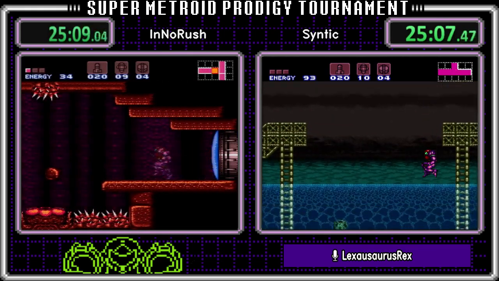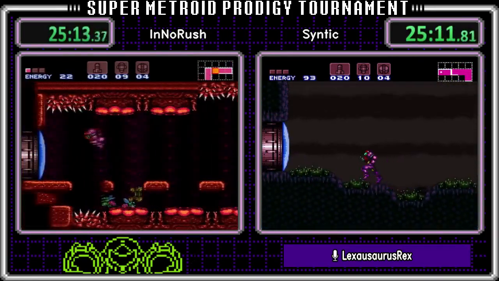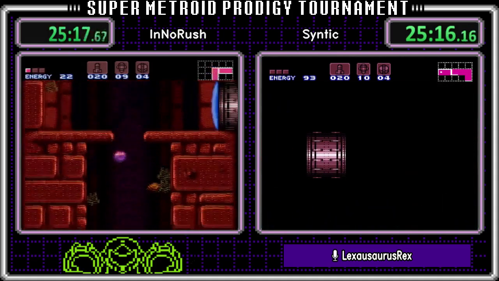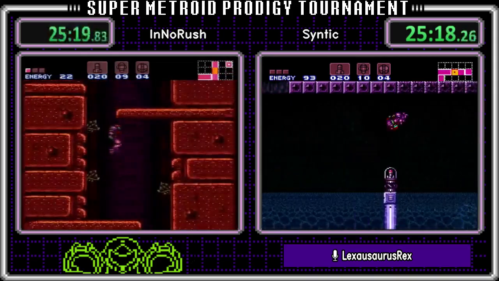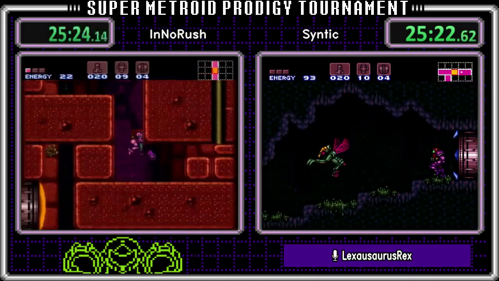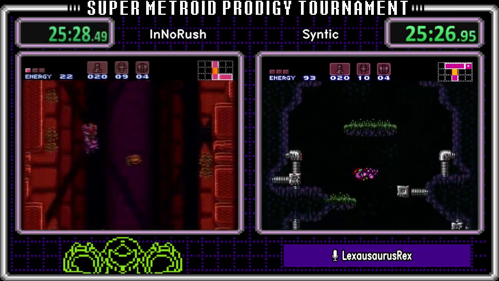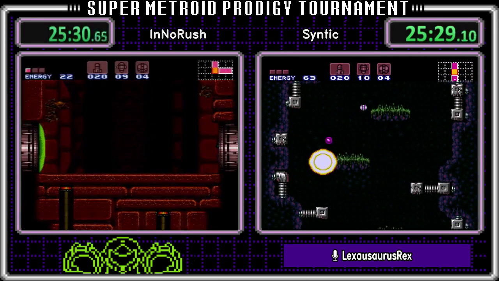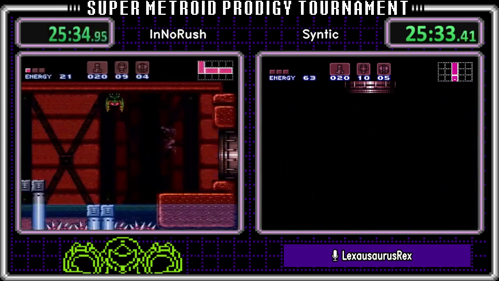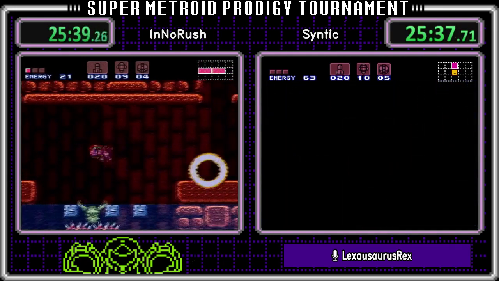Ooh, InNoRush having a little bit of problem with Elway right there. Getting hit by so many spikes. It's very spiky. Syntic making her way out of criteria back into the red. Ooh, getting hit by that. Ooh, our health is really low. I will be hoping that she farms some health from the cack attack.